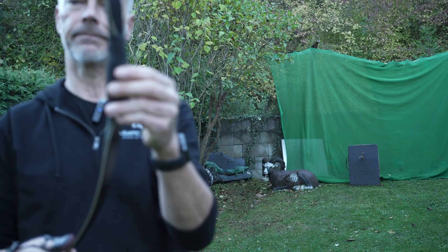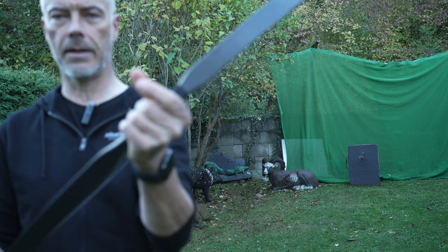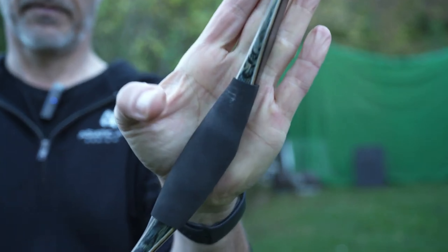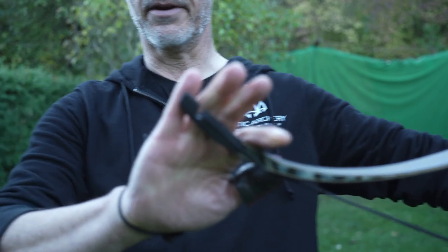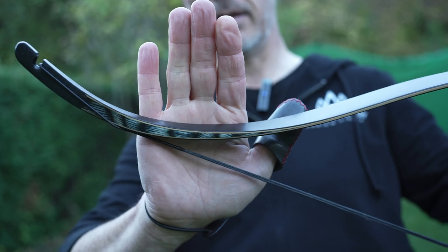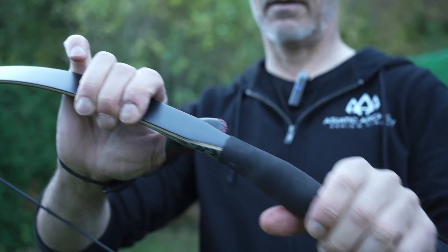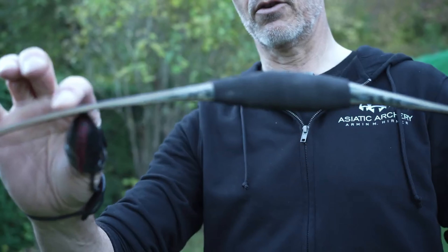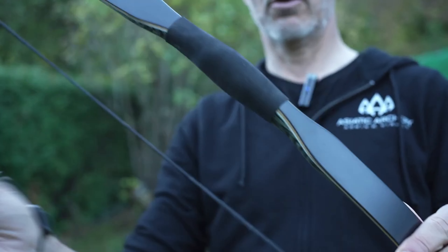Around this area, maybe another leather wrap would be fine. But when you put too much on the Catra side you ruin your arrow pass. Look at this bow — nice, pretty. Nice and black. The handle is nicely made, the transition is rather short — could be a little longer but it's fine. The handle does a good job.